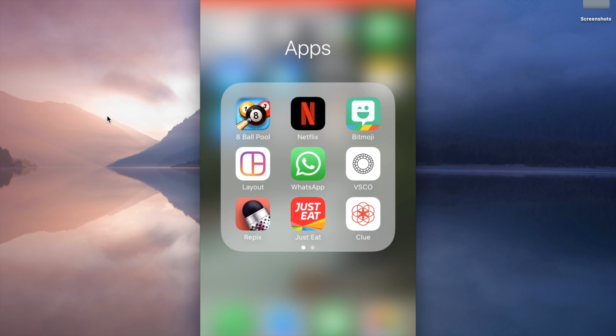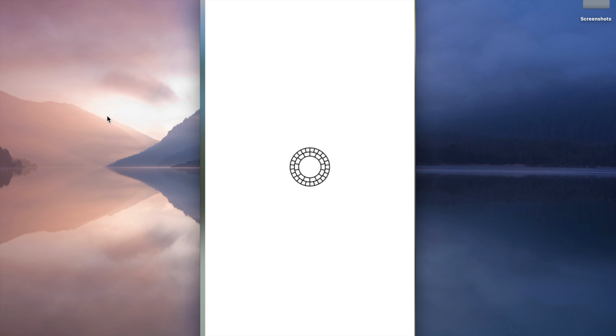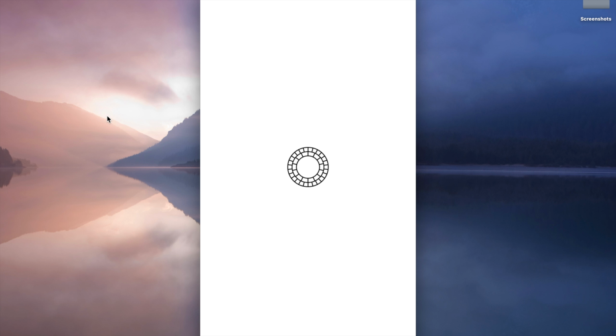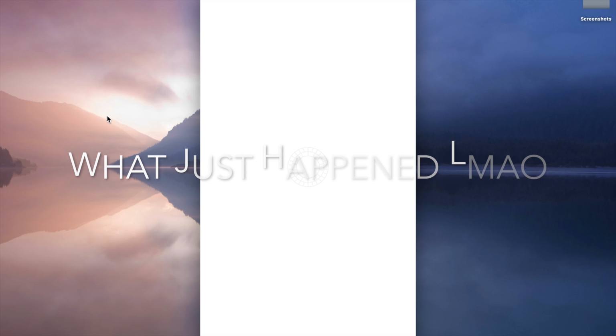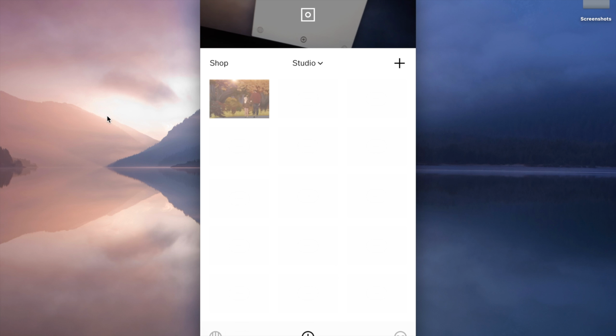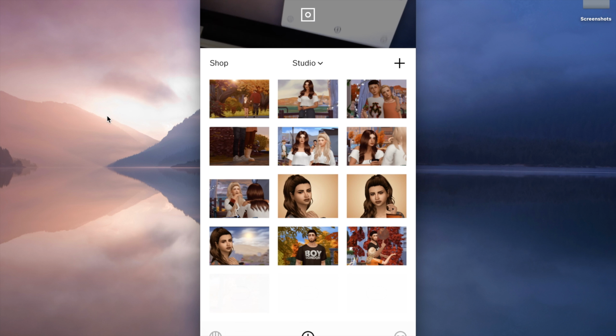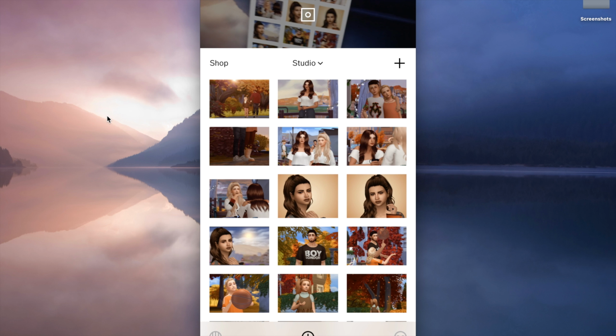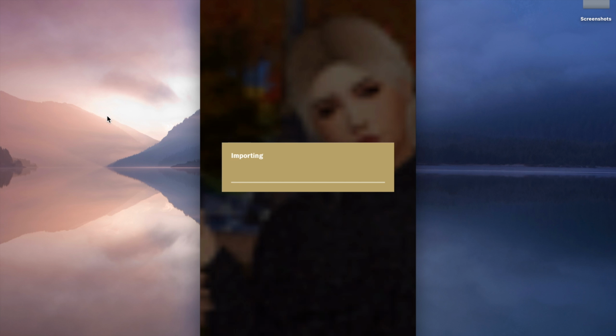The next thing I would recommend is VSCO or VSCO. I say VSCO, but my friend says VSCO. Probably VSCO, but I mushed it into one word, so I guess that's the thing now. But I use this for my filters. I'm not gonna show my black filters I use just because I don't really see the point. If I showed it, a lot of people would adopt that filter choice, and then everybody's would look the same and that's just a bit boring, you know.